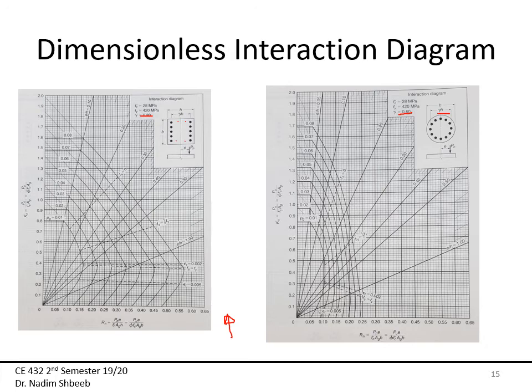Here actually you can also see the radials of E over H. That will help you when you do the interpolation. Here the reinforcement ratio is going all the way from 1% up to 8%. So when you calculate the values of Rn and Kn, they are actually small squares that will help you in finding the values that you want, and I will show that in the following example. But the takeaway from this, each interaction diagram is only conclusive for the dimension that is shown right here. Okay, and I will talk about it a little bit more during the examples.